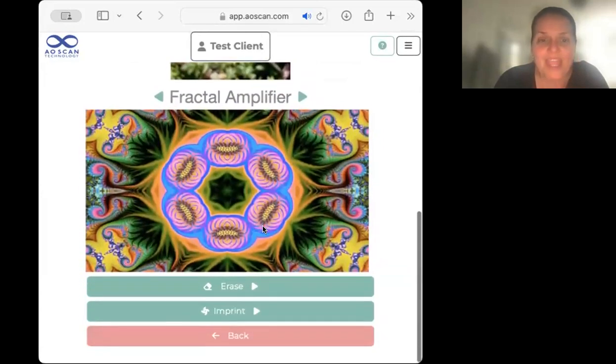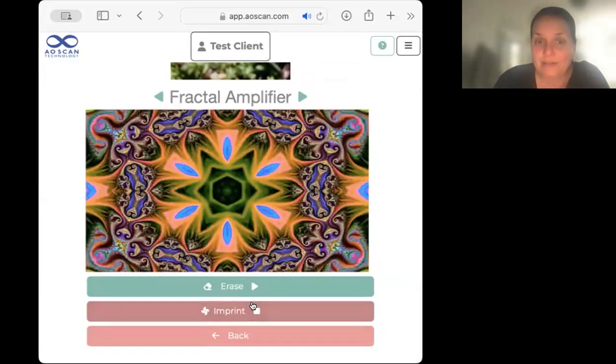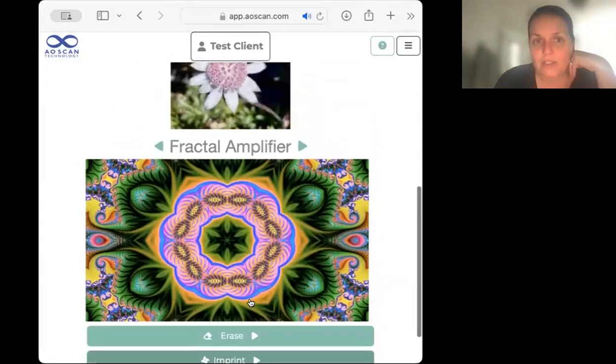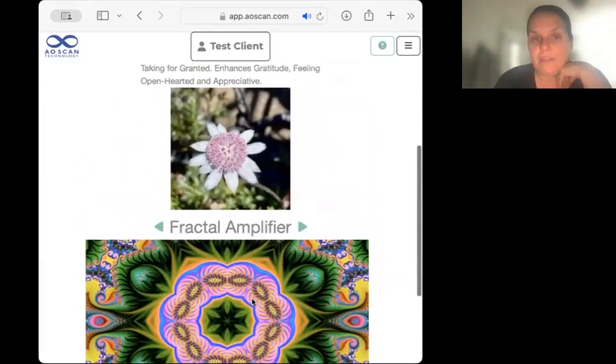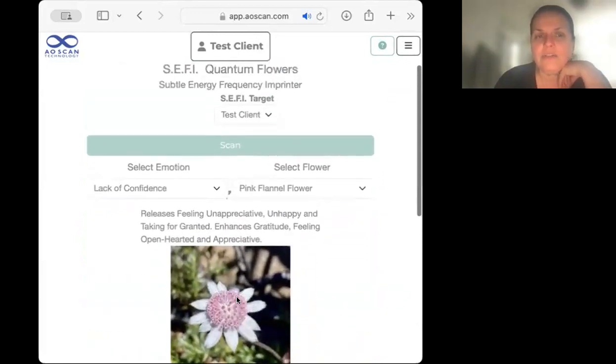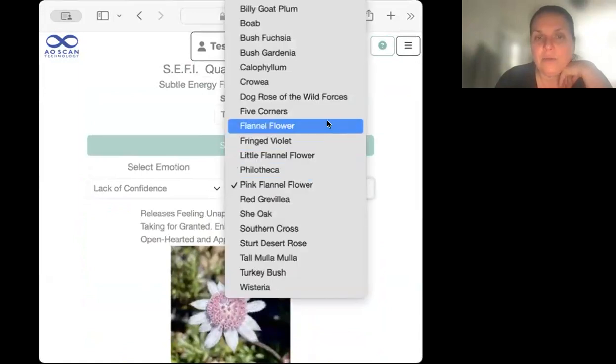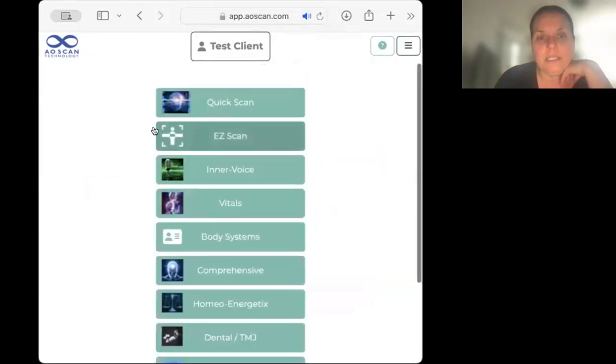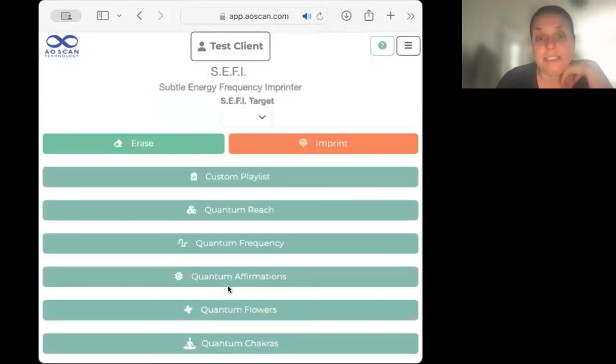It's kind of cool. You can imprint, right? So you could hold it up there. I would turn the volume down. Doesn't sound great. Into something. So you can imprint into jewelry, into water, essential oils, homeopathic pellets, whatever you like. Let's say you didn't really identify with this after you read this. You could come here and choose something else, like lack of confidence, or you could just choose your own altogether. We're super lucky to have that. So you basically can make your own homeopathic remedies, right?